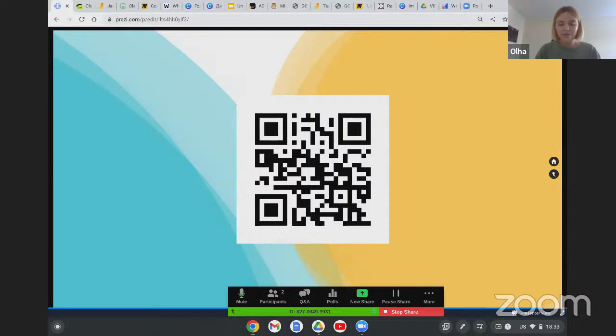So please scan the code and type your ideas. And while you are doing that, you can also think about the questions you have for me, if you have any, and you can put them in the chat. I will see them and I will be able to answer. You will see only 2 questions on the page. You can type your answer and click submit, and we will see it all. I hope that the internet will not be lagging.